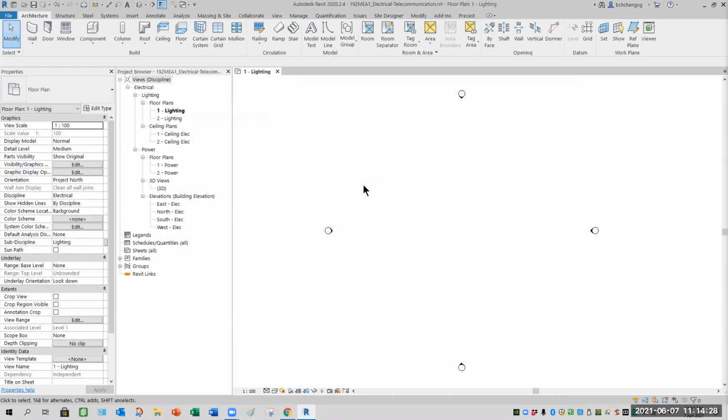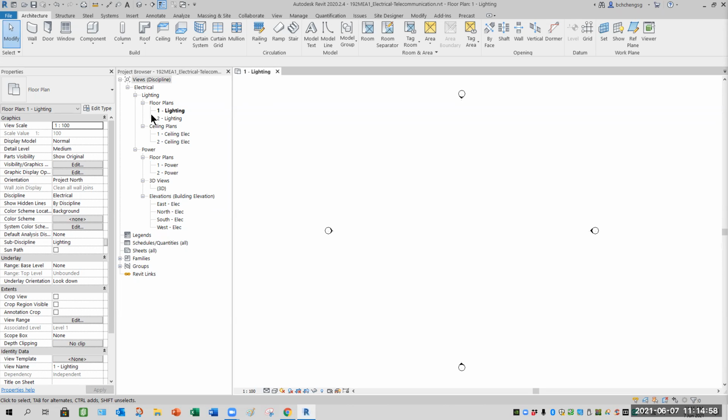Since we are doing telecommunication, all this setting will be different, right? I don't need the power to be there, but I noticed that the default is based on power. So these two power views you can delete, but your 3D view here, you can transfer to here.